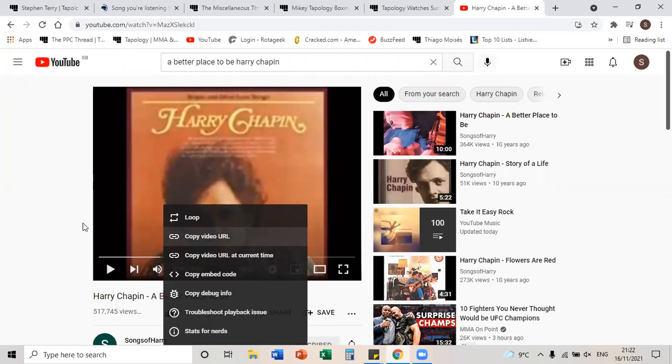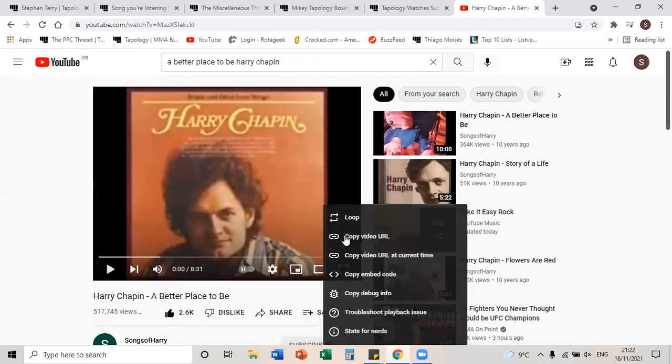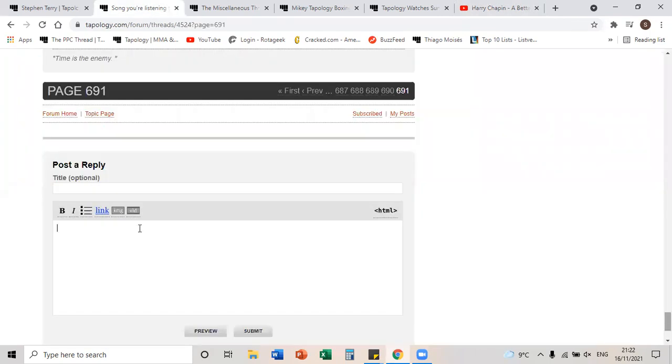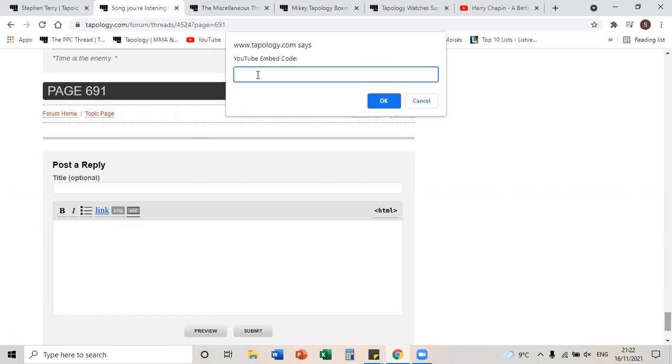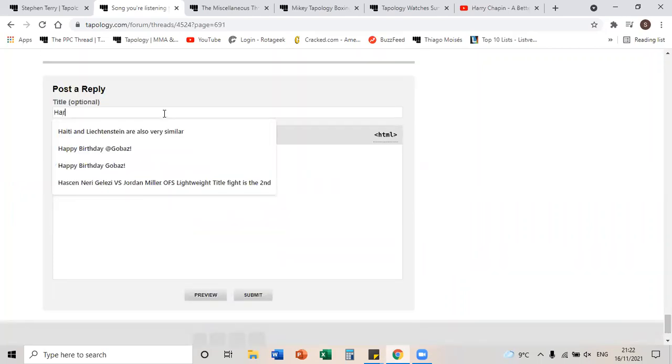Anyway, you would just right click on the video, and then copy video URL. Same way as before, you click on the reply box, click on the vid button next to the image button, and again paste that URL into the box that comes up, and again click OK. I'll just give this one a title so people know which song it is.